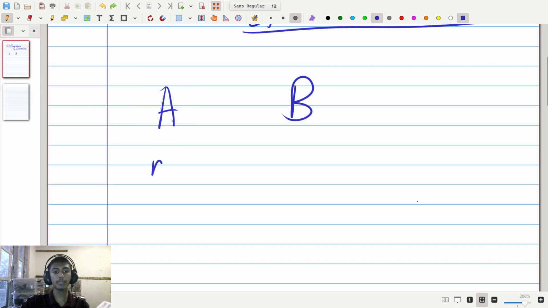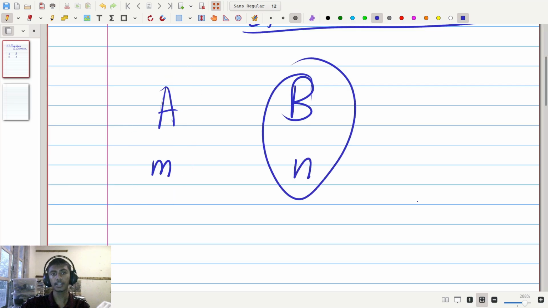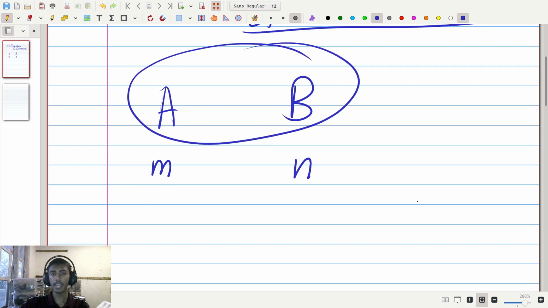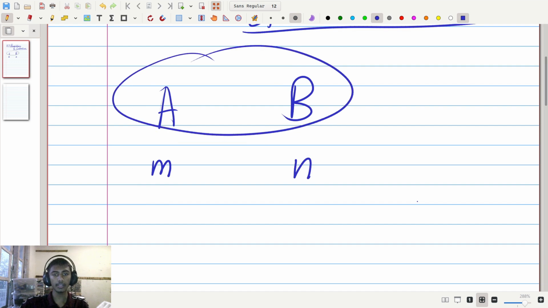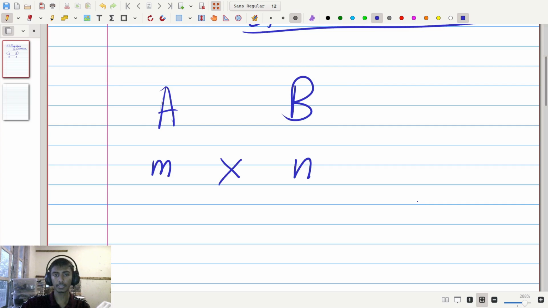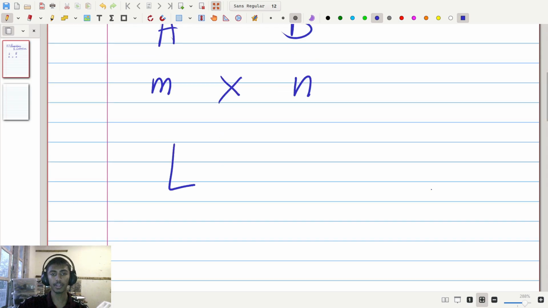If there are m number of ways that event A could occur and there are n number of ways that event B could occur, then the total different possible ways that A and B could occur together are m times n. This can be illustrated with something like, let's say, a two-digit number. If you consider a two-digit number like this, let's consider this box to represent the first digit, and this box to represent the second digit.